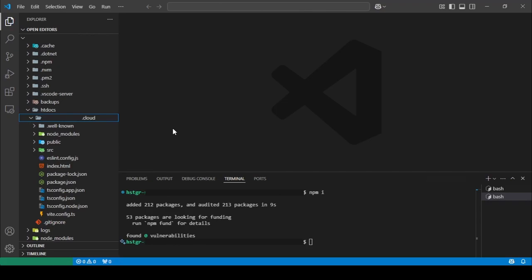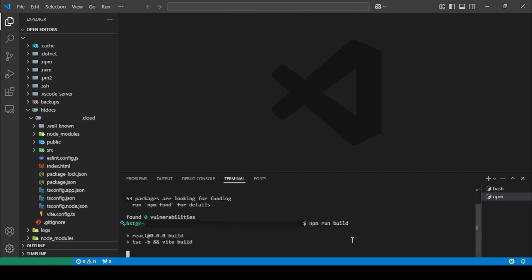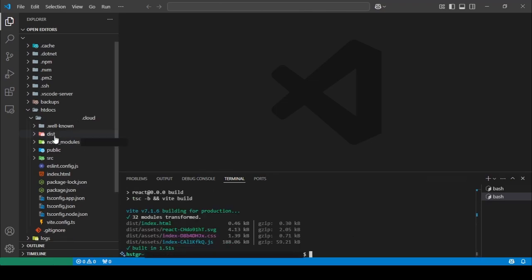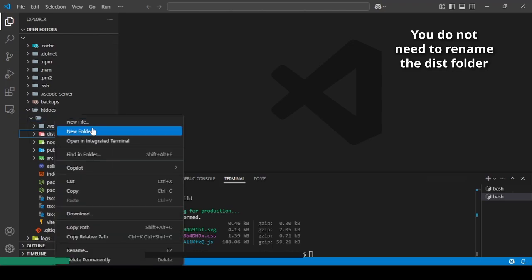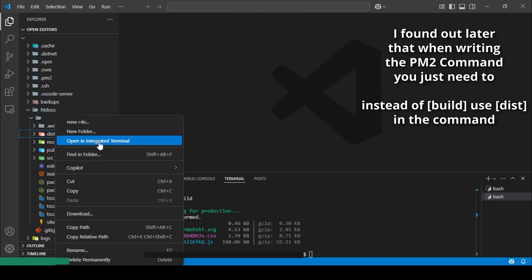The Node modules have been installed. Now what we need to do is run the command npm run build, and this has created a dist folder. For some reason it does not work with the name dist, it works with the name build. I think previously this used to be build, so you just need to rename it to build.